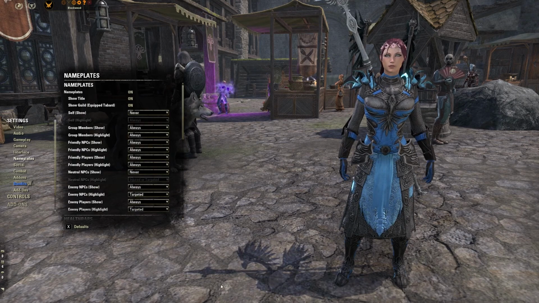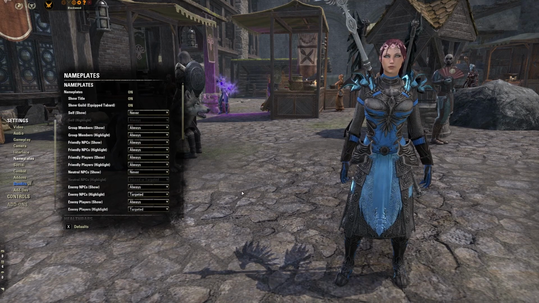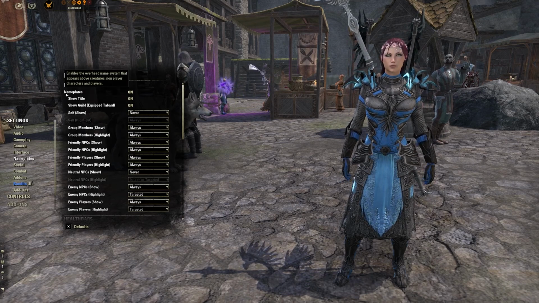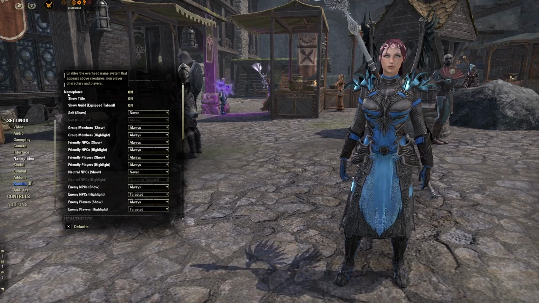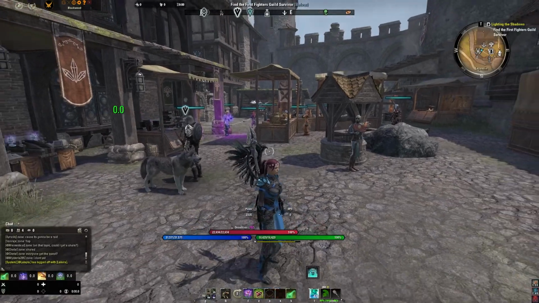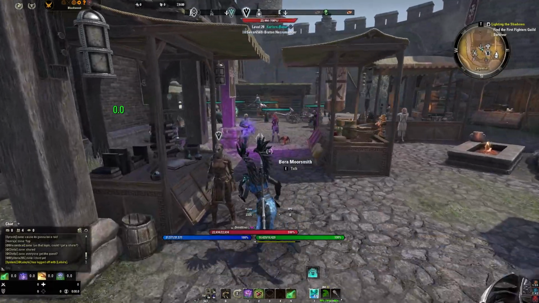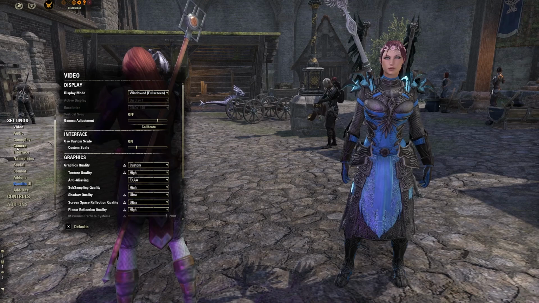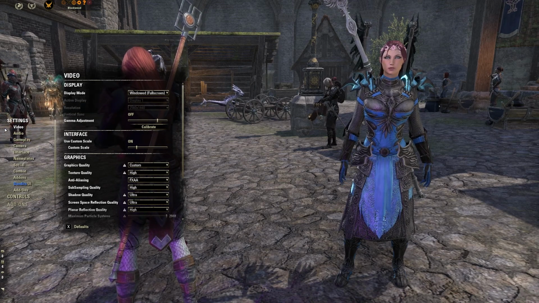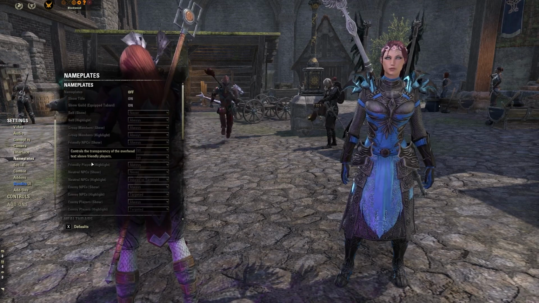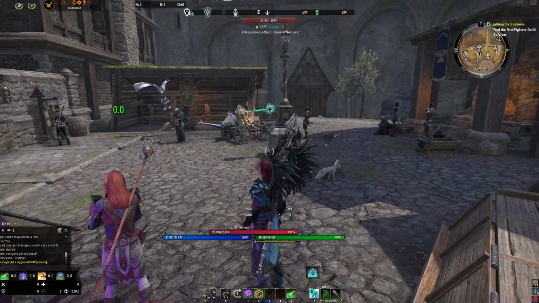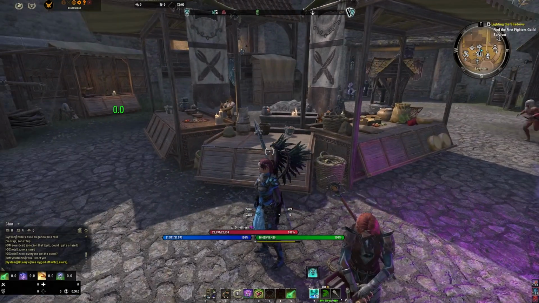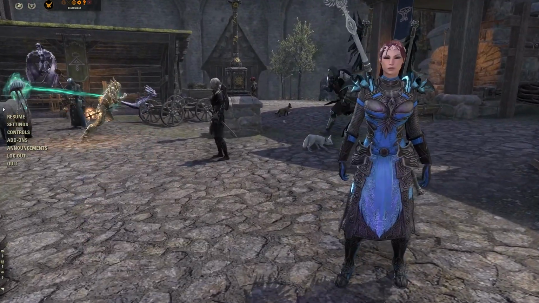Nameplates. You can customize this the way you want, which is why I'm going to go over this. You can actually turn nameplates off completely if you don't want to see people's names. They're all gone here because I turned them off. This is what I do when I make my other videos and I don't want any nameplates or health bars above me. I can turn health bars off as well. Kind of creates more of an immersion that you don't know who's who, and it creates some nice cinematic effects.